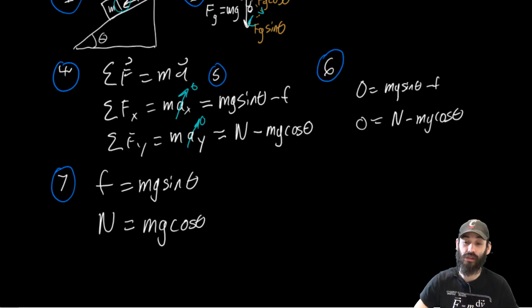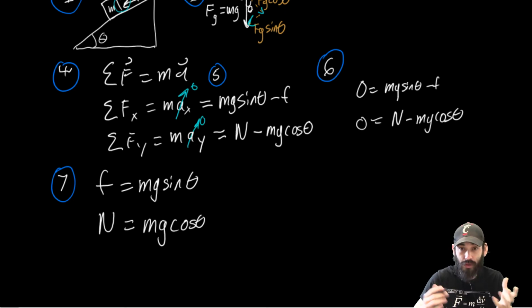Now, I was a little bit careless with the way that I was defining the force of friction previously in this sequence of videos. And this is the way that you want to do this. You want to say that the force of friction is just some f, some lowercase f. And that's going to be equal to, in this case, mg sine of theta. But the reason why you do this is because the force of friction is not always the coefficient of friction times the normal force. This is the maximum value that it can have.